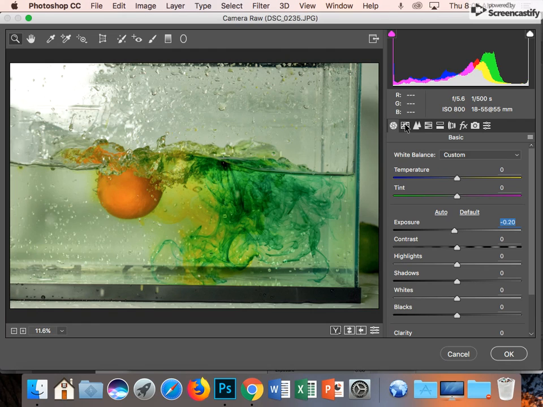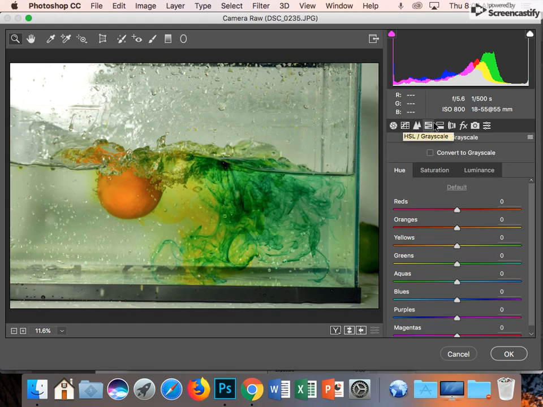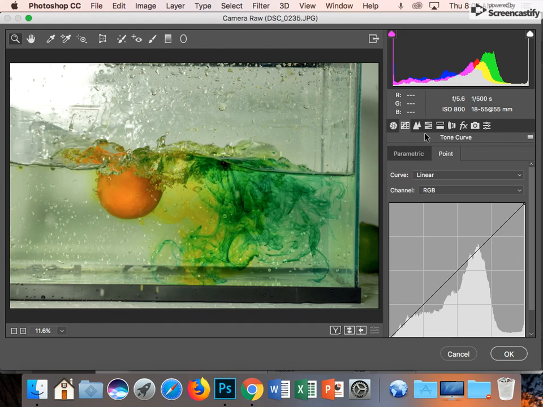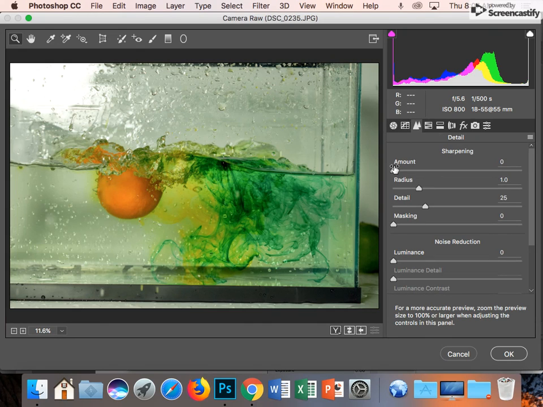But there are also 1, 2, 3, 4, 5, 6, 7, 8 more different tabs that you can use to edit your photo as well. I'm not going to go over all of these, but if I just click in here, I can try this and see what it does and say, okay, what is it doing? Is it doing anything? I want you to try these and ask, is this doing anything? The noise, is it taking anything out?